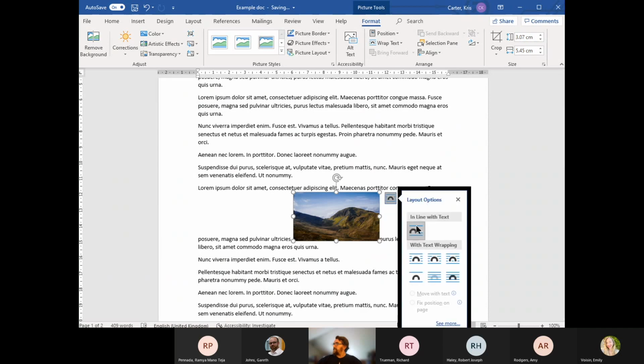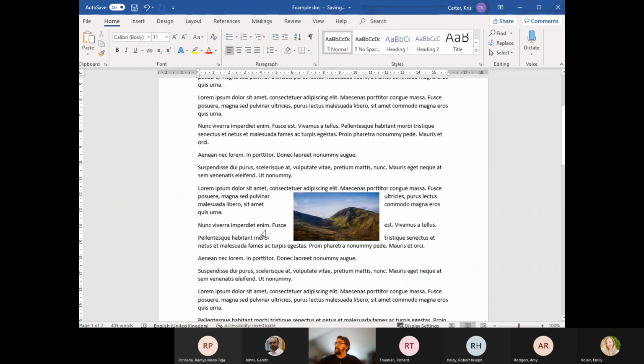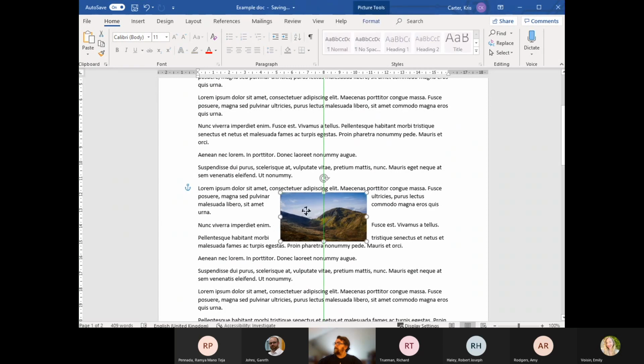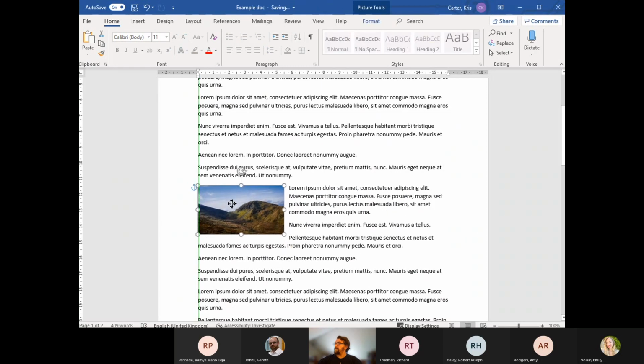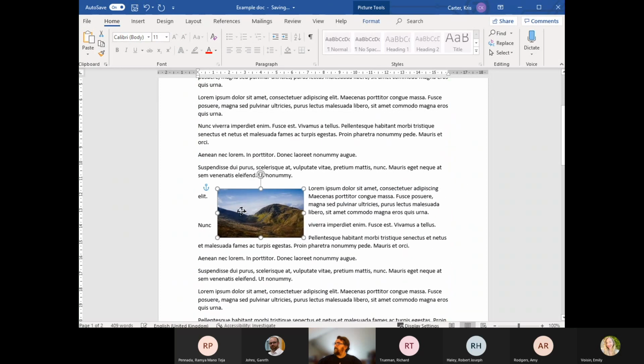So the layout options, as you can see, as a default, we've got in line with text. So a really basic idea for a quick wraparound is using the square option. If I click on that, then that will run the text around the image, just around the image borders. So it's really straightforward, but when you move the image now, you'll see that it adjusts the paragraph to match. So it literally is just running that text around the image.